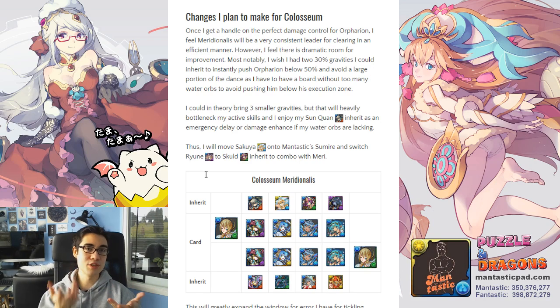So in an ideal world, I would have 2 30% gravities. Unfortunately, I don't have that on either of my accounts. Technically, if I had my Hades in the other form, I'd lose out. I don't know if I can reverse it. I don't know, but I can't do it anyways because I don't even have 2 30%. So I have to live with what I have been given. And in all honesty, I don't want to really bring 3 smaller gravities. That will just take up too many active skill slots.